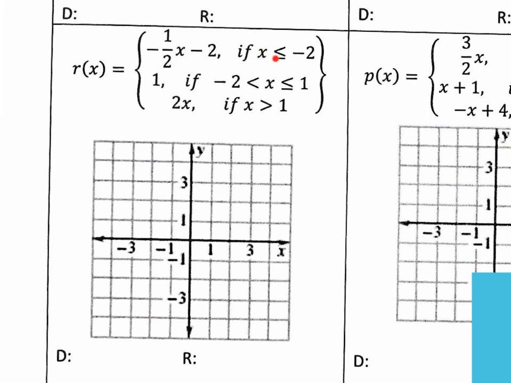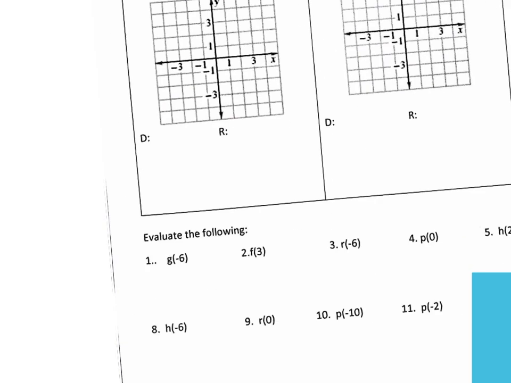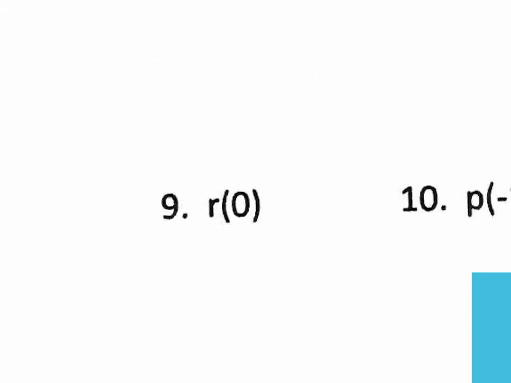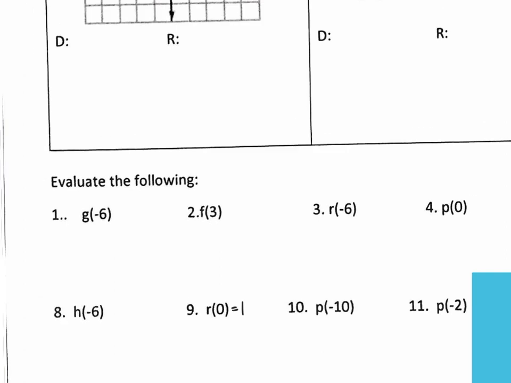Is 0 less than or equal to -2? No, 0 is greater than negative numbers. Is 0 between -2 and +1? Yes, 0 is between -2 and +1. So I would plug it into the middle portion of the r of x function. Now the thing is, there is no x, so you can't actually plug it in, but you know that this is going to be your answer. So your answer is 1. So r of 0 is actually 1. Okay, so a lot of these answers end up being 1. That doesn't mean that those are the answers on the quiz tomorrow on the retake, all right?